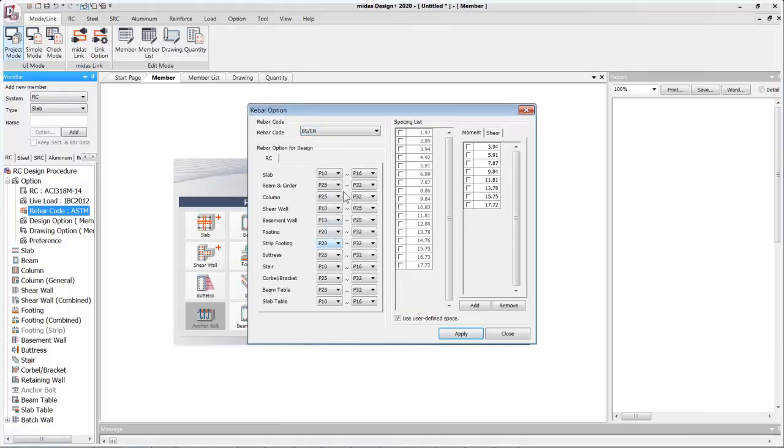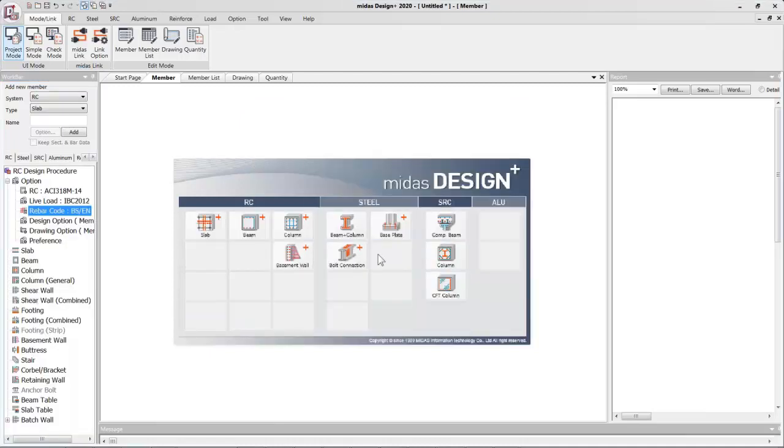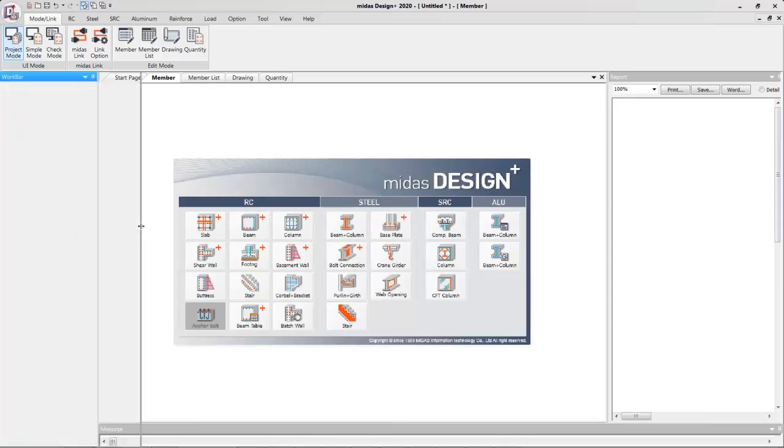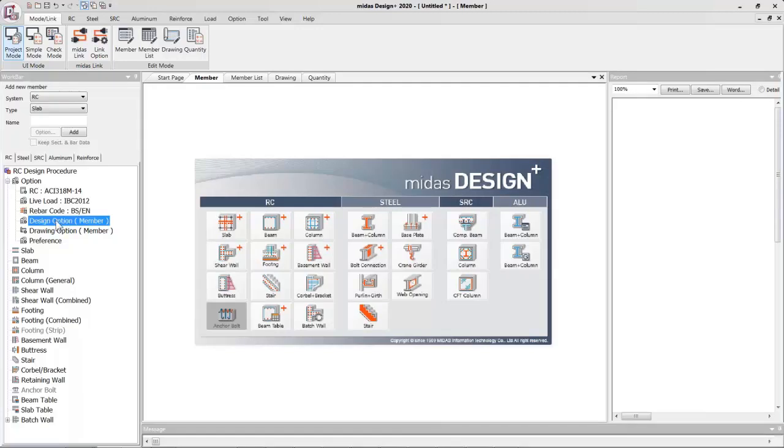So you can make combination of different codes. Now to get to the metric system, you can change the unit system at any point of time while you're performing the design. So we can do the modifications. Then further, let's look at certain design options that have been provided by the Design Plus software solution.